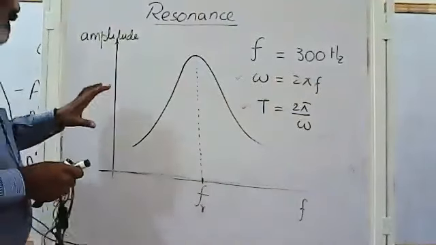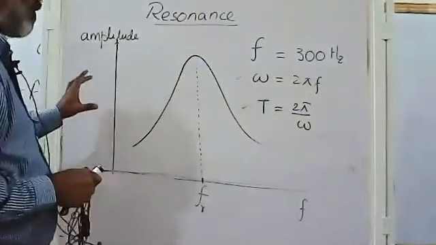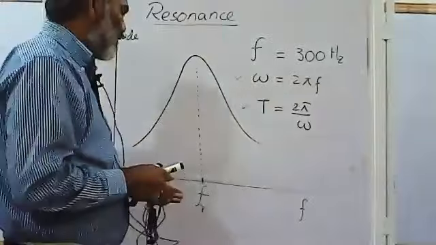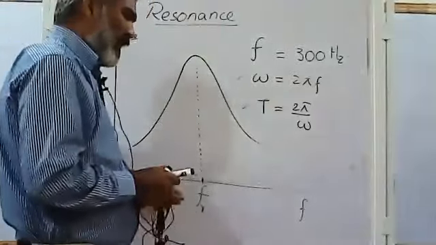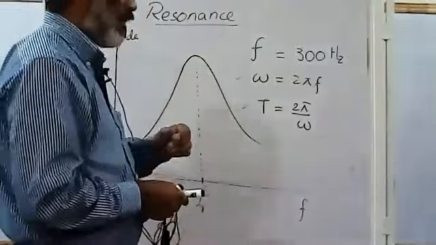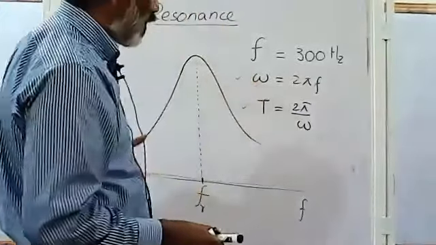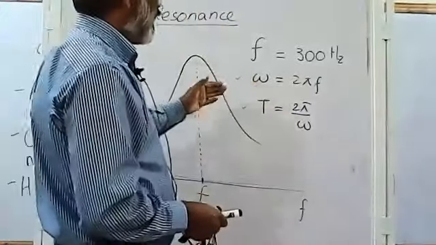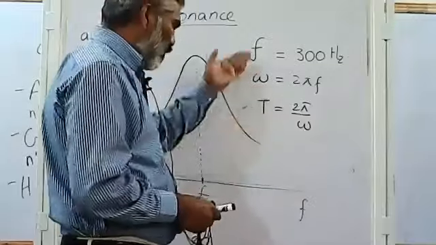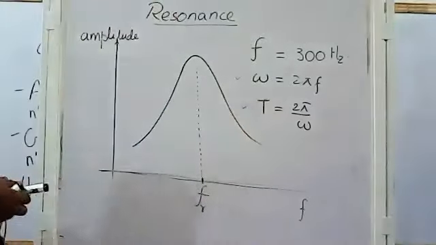So these values could be easily worked out for that system. If the question starts from this graph and they want you to know the resonant frequency, and then they ask you to calculate the angular frequency of the system if it is removed from the periodic force applied to it, and then what its time period is, all these things can be easily worked out.